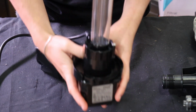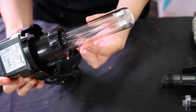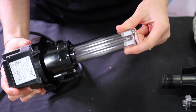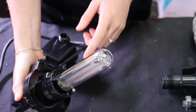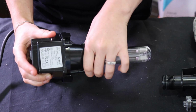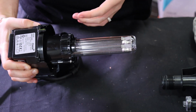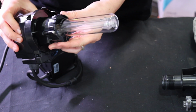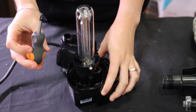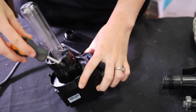So from there, you can obviously see that we've got the UV globe sitting in there, and that's sitting inside this quartz sleeve. And that's because the globe itself and the electrics in there aren't waterproof. So it's this quartz sleeve and the screw here, which is what actually keeps it watertight and stops you from blowing the system.